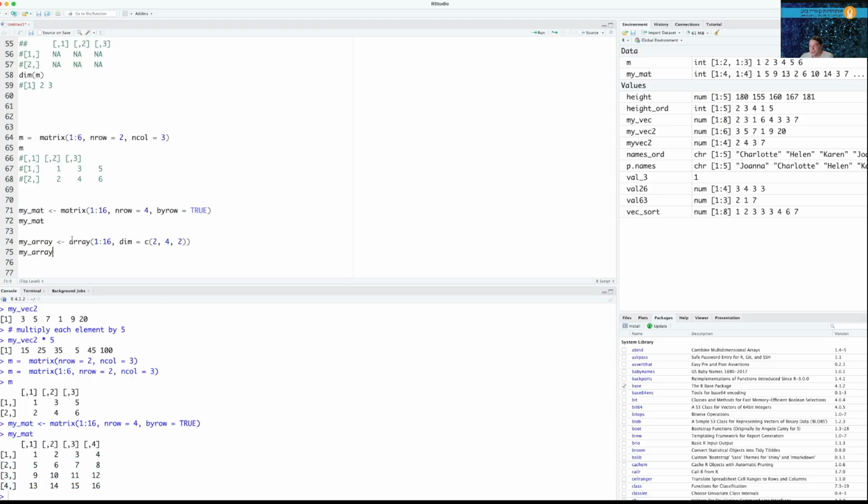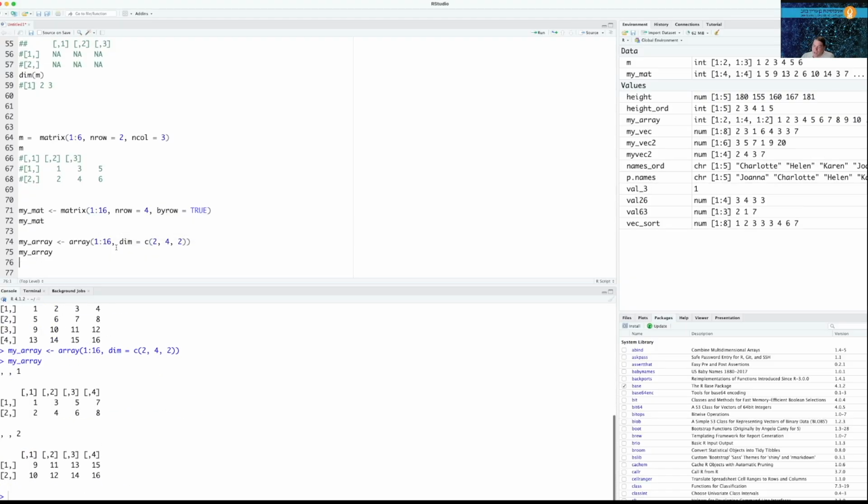Now, if I use the array command to create an array, again numbers 1 to 16, this time I can give it a dimension argument, saying dim equals c(2, 4, 2). And when I create this array, my array, we're going to see that we have 2 separate matrices in the array.